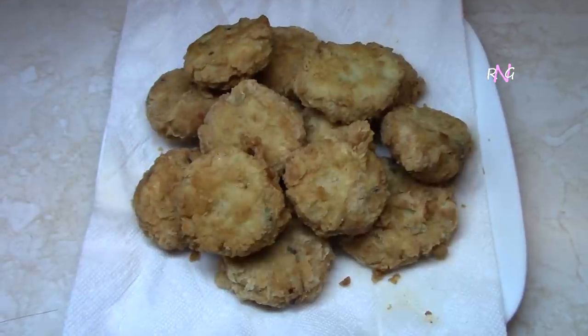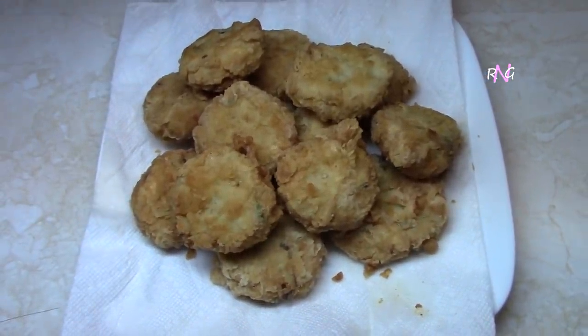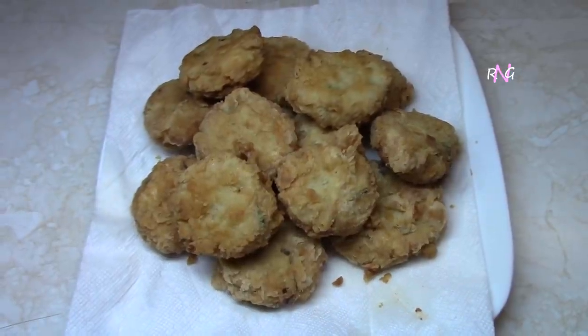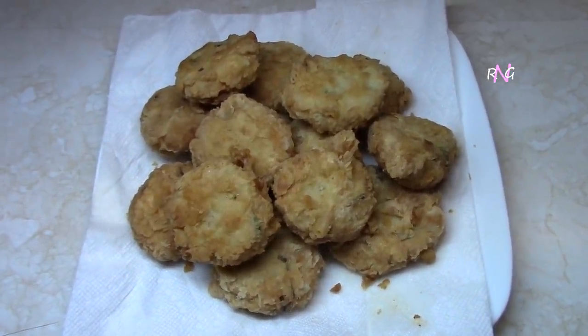And this fish cake, you can have them by themselves, with whatever sauce you like. And it is also made specifically for dal and rice. Goes very well with that as well.